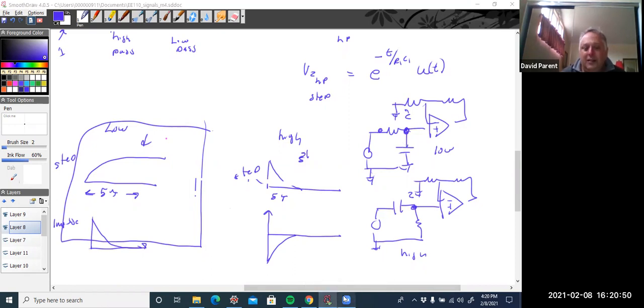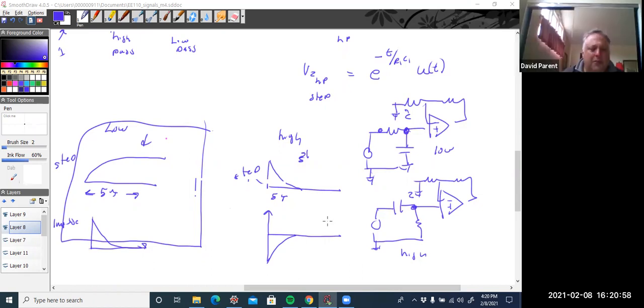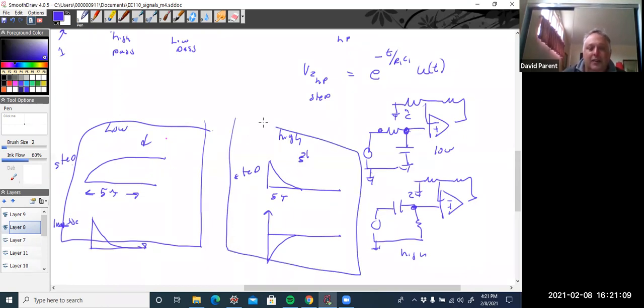Professor, what did you circle in the box? It's a low pass and a high pass, or? Oh, wait, this here is a low pass. Oh, sorry. This is low pass and that's step and that's impulse. This is high pass and that's step and that's impulse.